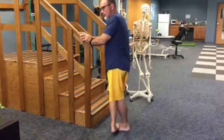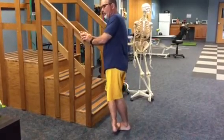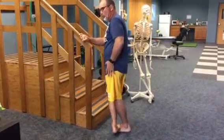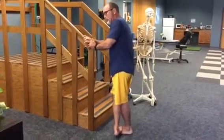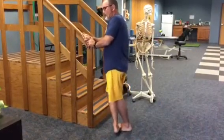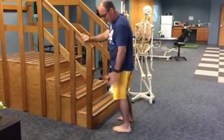And then you're going to do circles. So you're going to do 15 circles counterclockwise, and every time you push your hip out, you should feel a pulling on the outside. So push, pull, and then you want to do 15 and then go clockwise 15 times too. Okay, so that'll stretch the outside.